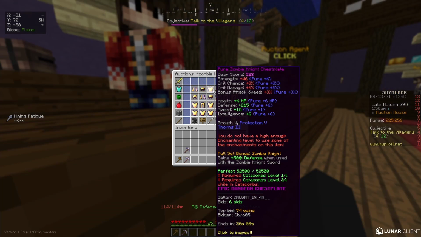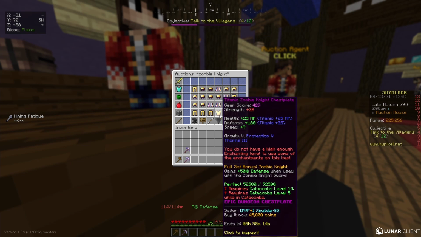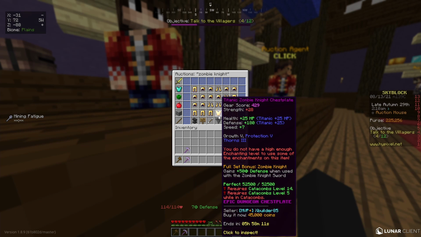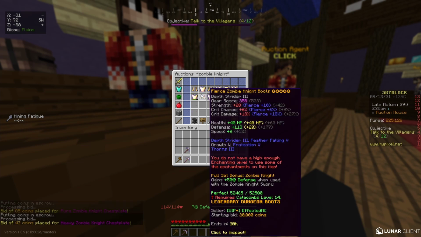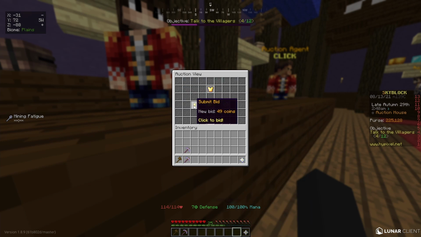Something I want to try to invest in is also zombie knight chest plates. As you can see, the top bid for this one is 74 coins, and if I go to buy it now in lowest price, the lowest one is selling for roughly 45k, which is a 45k profit. I'm also going to look at legendary ones, but there might not be that much. There is actually this one for 43, ending in 3 hours. I might as well just try to win it.